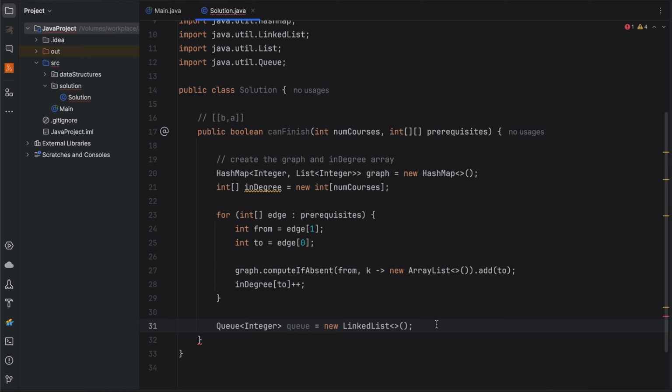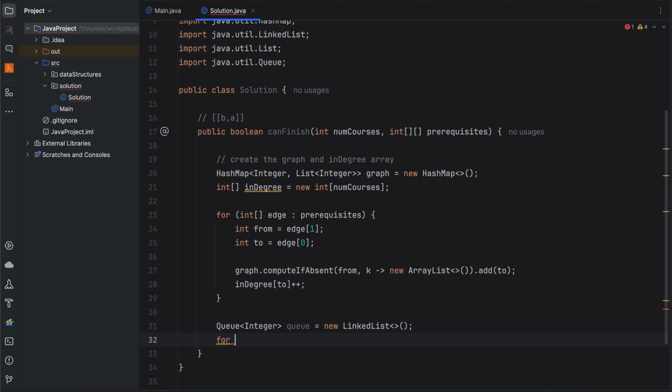What we need to do is add to the queue all the nodes for which the in-degree value is 0. We will take those courses first, because that means those courses have no prerequisites and we can take them first in any order.